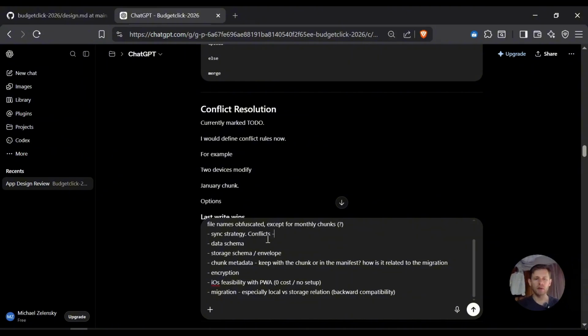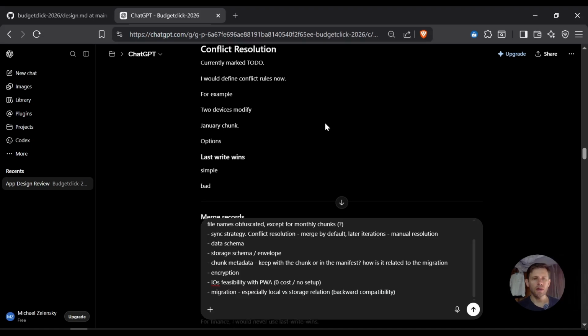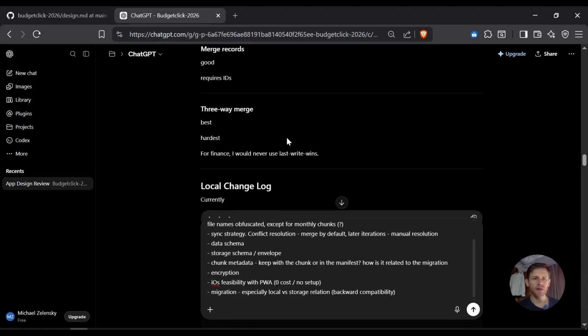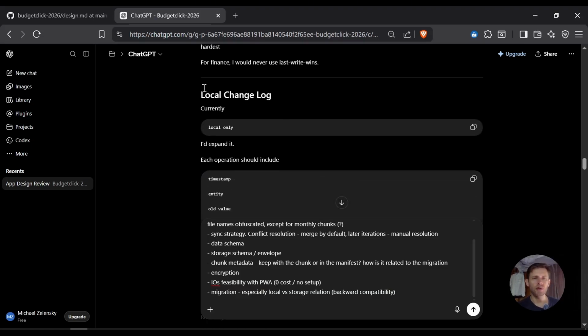Conflict resolution. Merge by default. Later iterations, manual resolution, maybe. Conflict resolution, merge records, three-way merge with a local change log.